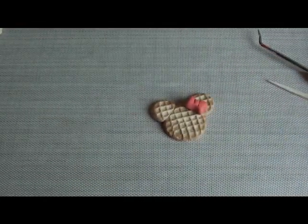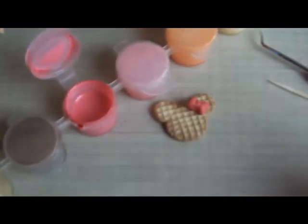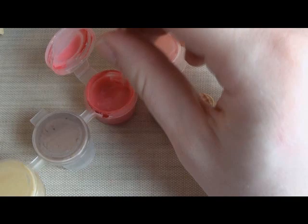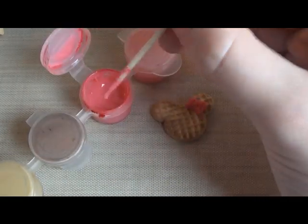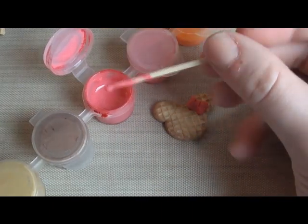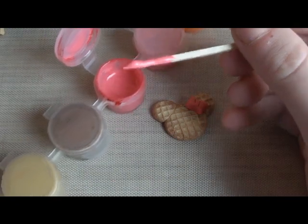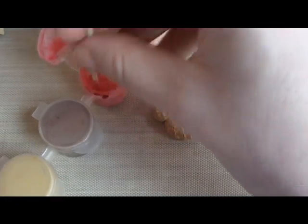So I have the bow on there. The next thing I'm going to do is the strawberry syrup. What I have in this little pot is red chalk pastel mixed with translucent liquid Sculpey. These pots are really useful if you use a lot of translucent liquid Sculpey — I have all my colors for sauces and stuff mixed up in here so I don't have to mix a new batch every time. It saves a lot. These were two dollars at Michael's for two sets.